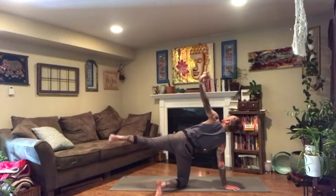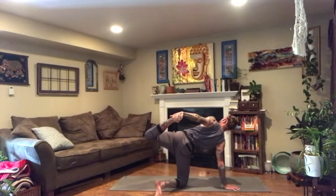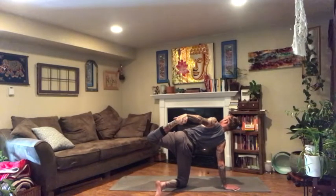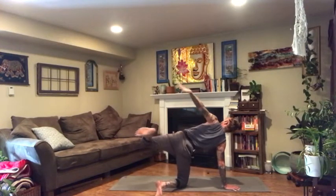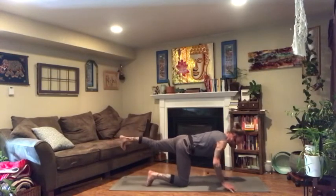Now stay here, bend the top leg, taking your modified sugar cane, capturing the top foot, then pressing firmly through that left hip flexor, left quad. Feel the stretch in the shoulder. One more breath. Release the foot if you still have it. Left hand comes down to the mat. Keep the left leg long.